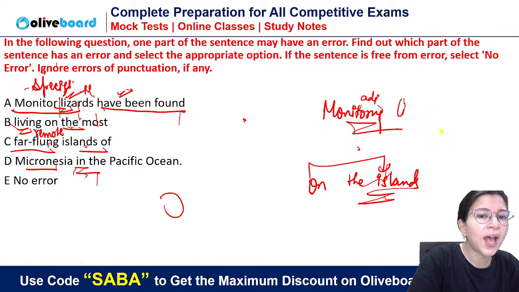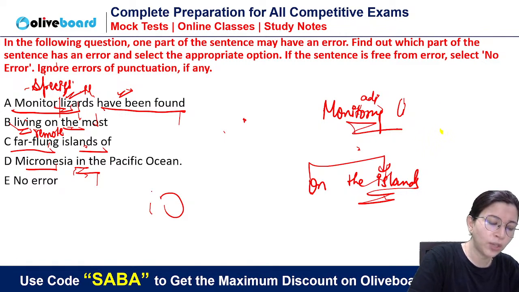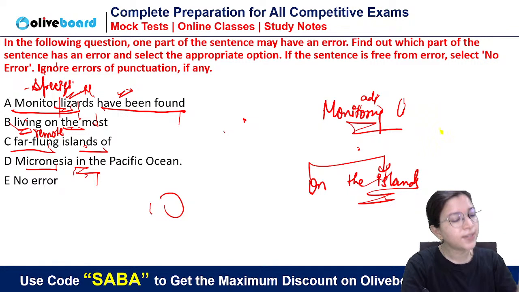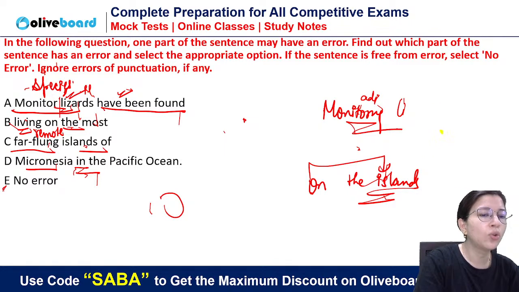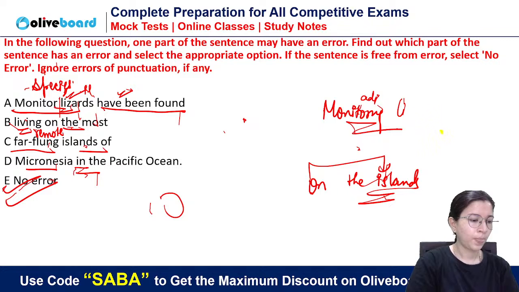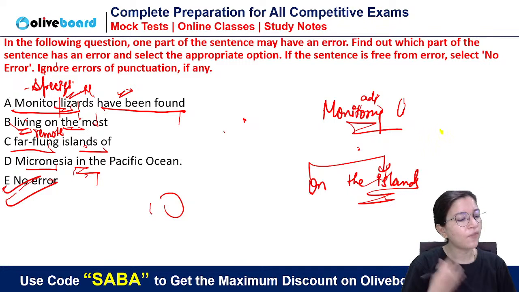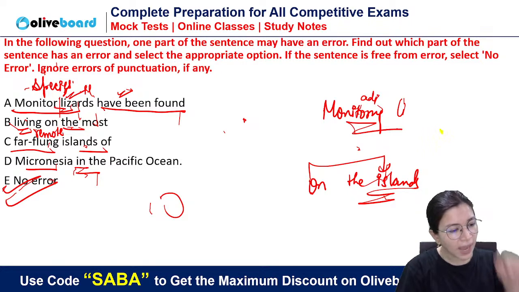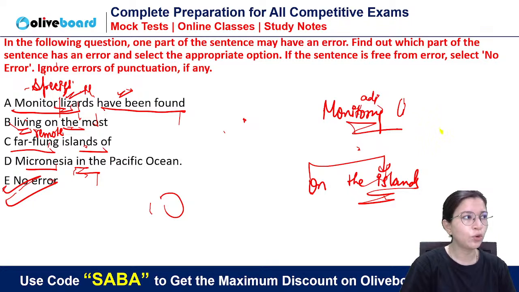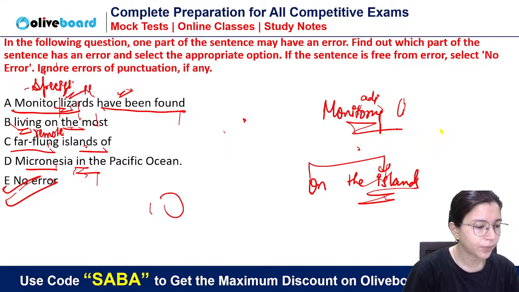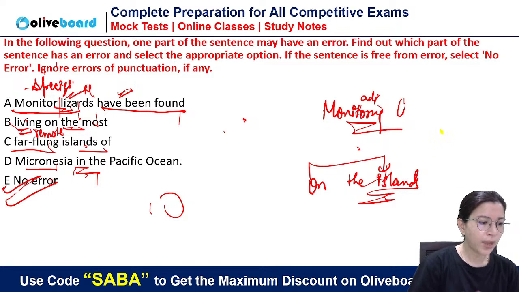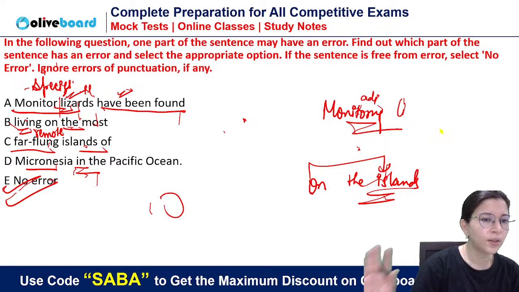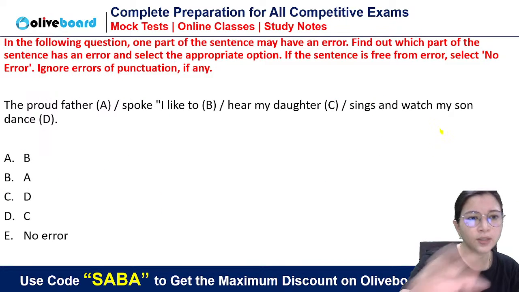So islands are in the ocean. It is absolutely correct. Living on the islands, in the ocean, both are correct. There is no error again. Because island is an open space, आप वहां पर "on" use कर सकते हैं. And those islands are in the ocean, so you can absolutely use "in" the ocean. Okay, in the Pacific Ocean. I hope this is clear. Yes, there is no error in this sentence. This sentence is absolutely correct. Next.